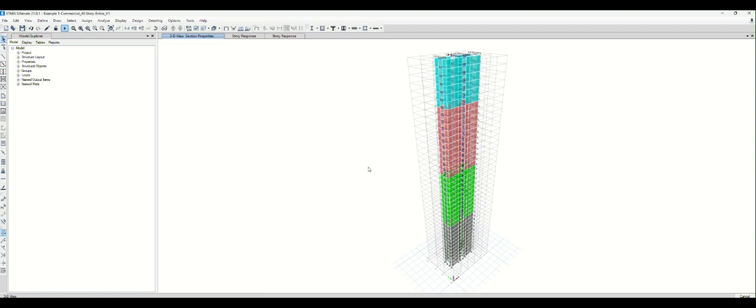So basically, we try to thicken up. Oh, wait a minute. We may end up with higher deflection. I think the previous model had a 24-inch wall all the way up. Let's see what we'll get.